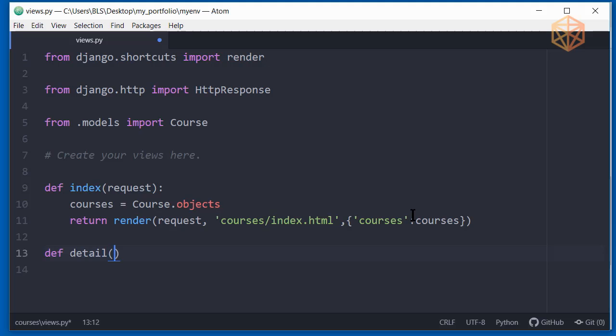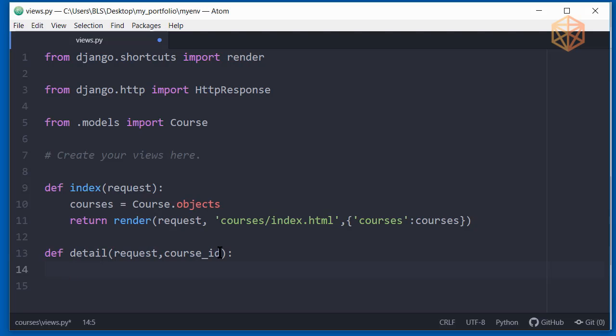And inside the parentheses, the first argument is always the request that is made, and the second argument is going to be the course ID, because I specified a variable called course ID when I set up the URL pattern. So I need to pass this. Anytime this view is called, this variable, course underscore ID, will be forwarded to this particular view. All right, so add the colon and press enter.